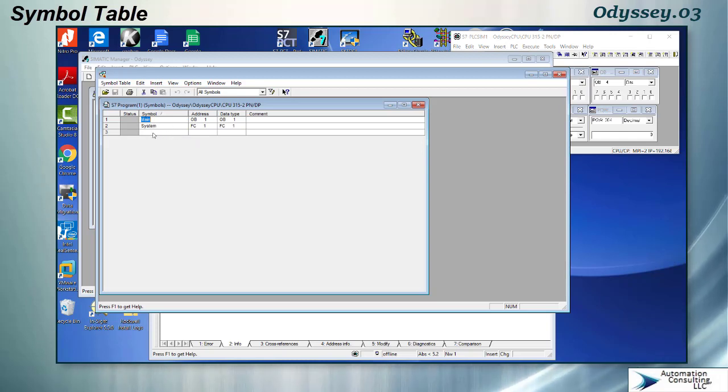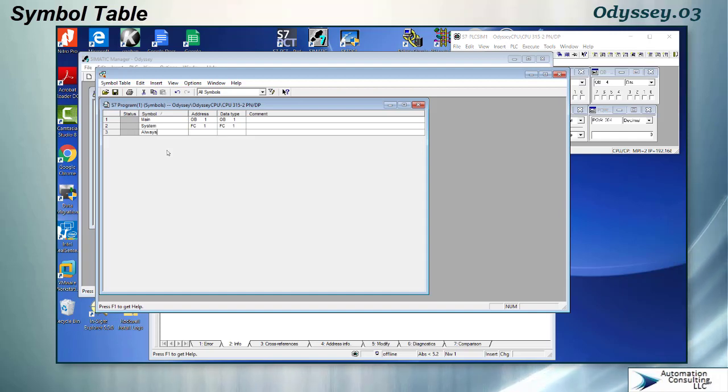So the symbol table holds everything that you name. You can put new symbols in here easily. We're going to name a few things in the symbol table. I'm going to name, for instance, some I/O and some commonly used functions. First we'll do, how about an always on bit? That's always a good thing to have. And always off, we'll make the always off bit first.